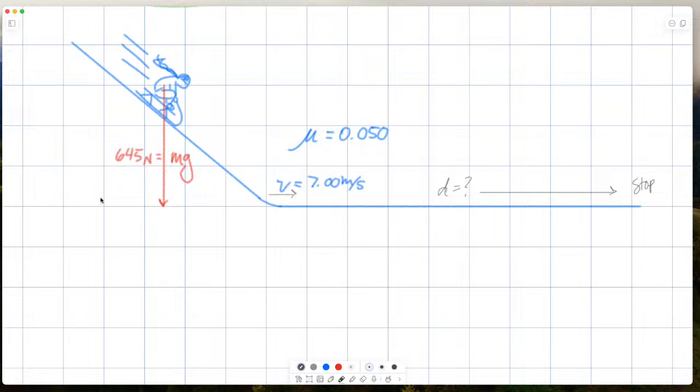So we can take... I already know we're going to need that mass to get the acceleration separated. So 645 divided by g, 645 newtons divided by 9.8 meters per second squared will give me mass. And so the mass of the kid and the sled is roughly 65, but we'll do that. 645 divided by 9.8 and that's equal to 65.8. So the mass of the sled and the girl is 65.8 kilograms.